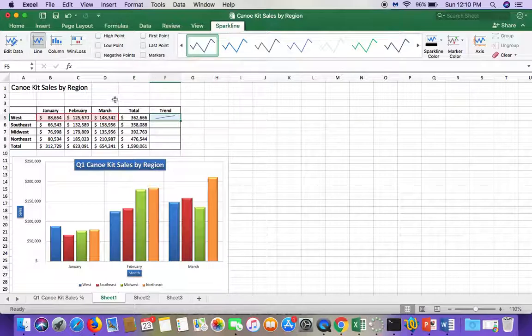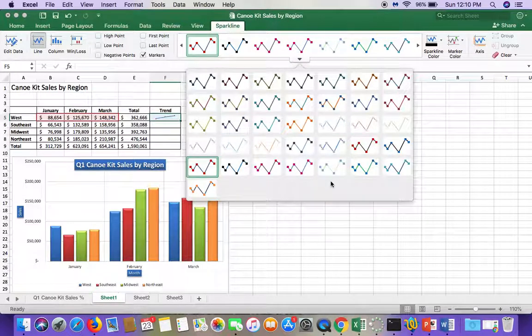Something else we want to do is, you can't really tell with just a straight line where the breakpoints are, so I want to put a check mark in this Markers option. So this is showing all markers, so now I know when it changes from January to February to March. We can also choose many different styles here. Let's see, what do I want to go with? Let's go with an orange one with blue. If you hold your cursor right here, perfect. Orange Sparkline Style 6, Darker 25%. Let's go with that one.